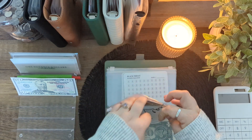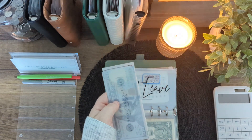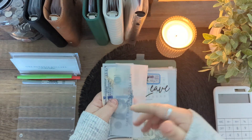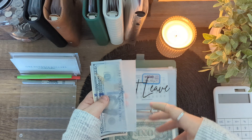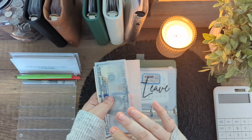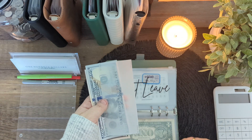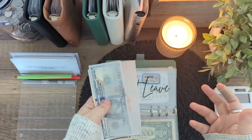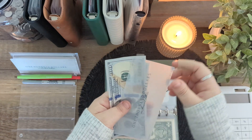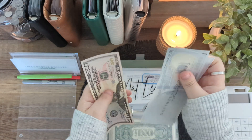My maternity leave is going to be getting $50. If you're new, because I am self-employed I cannot get maternity leave through an employer, so I'm just funding it myself. Another reason I want the emergency fund to be a month ahead is that I'm doing two months of expenses as maternity leave — that's my goal. Then I'll have that extra month for my emergency fund, so it's really like I'll have three months saved up. I don't think I'll take that much time, but if I want to I'll be able to. We have $1,000 in the high yield savings account, so $1,150.